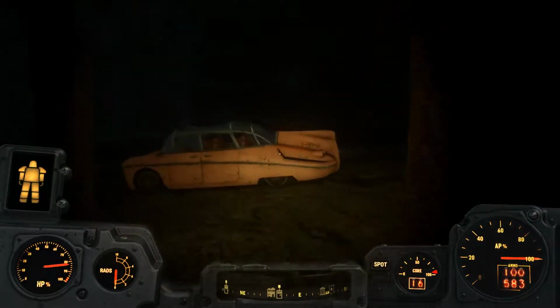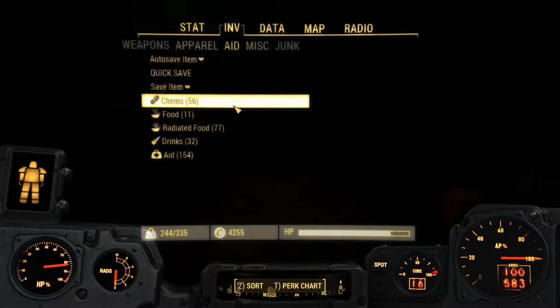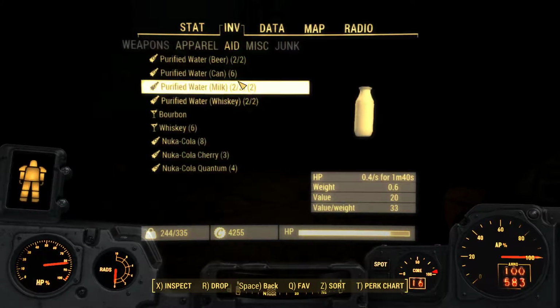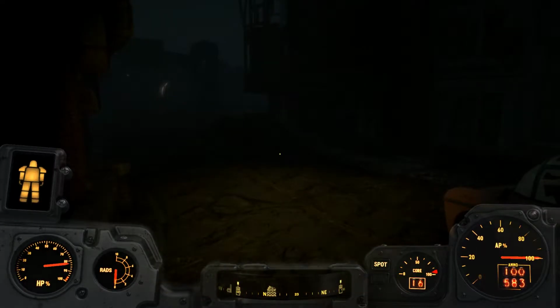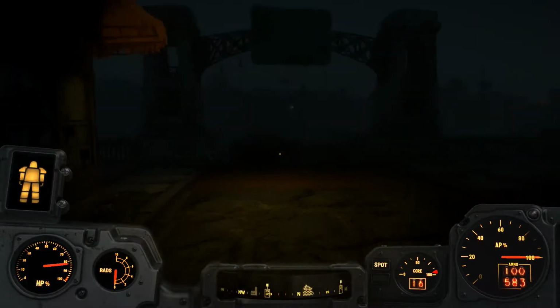I'm not worried about any of that other stuff. What do I have for food? Before I go, I have 11 food and I have 32 drinks. I don't have maybe as much as I'd like. We'll have to scrounge along the way. That shouldn't be too difficult.